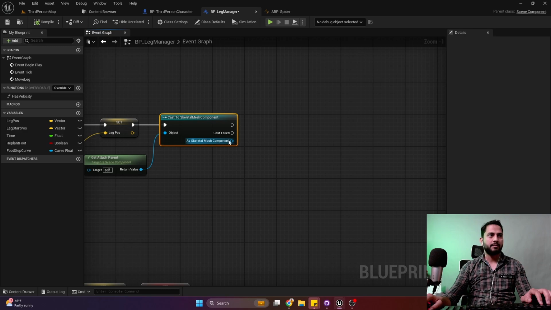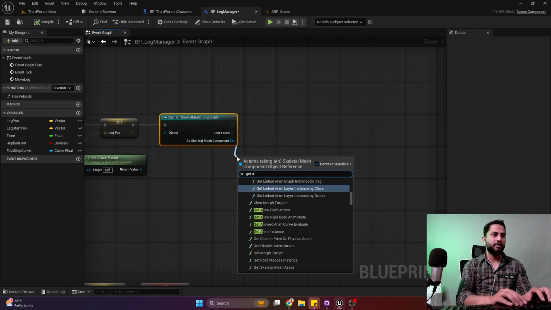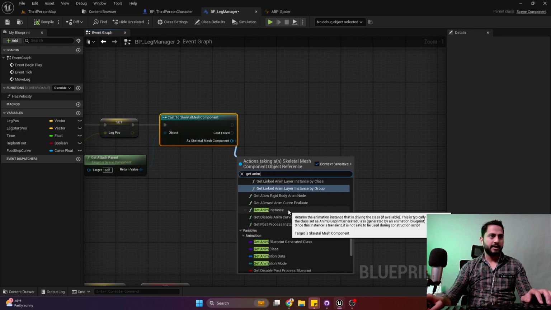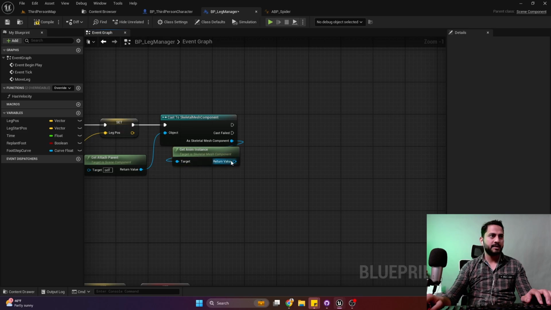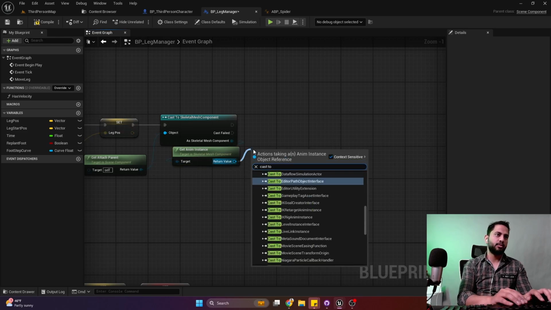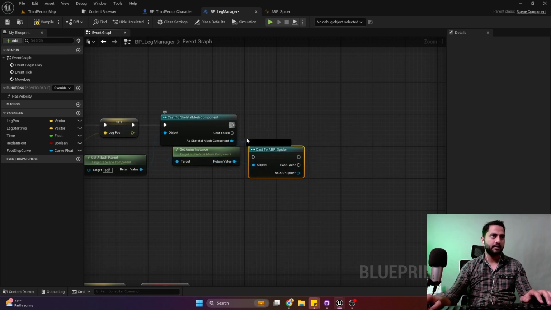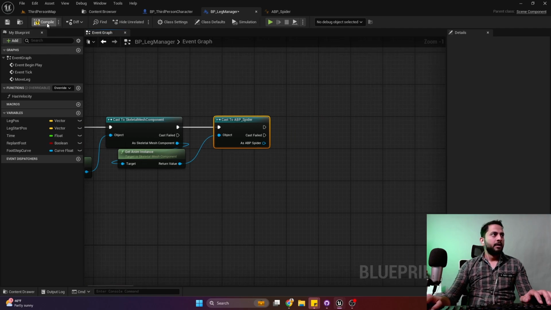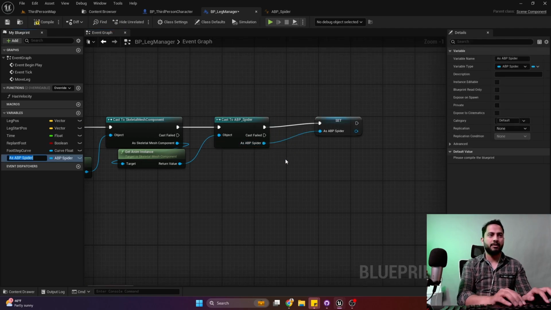Wait, I need to compile. Sorry, I need to get anim instance. Get anim instance of my skeleton mesh and then cast to ABP spider. There we go. And now I'm going to promote this to a variable. I will call this ABP spider.